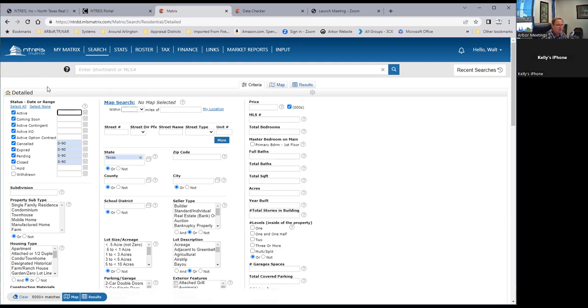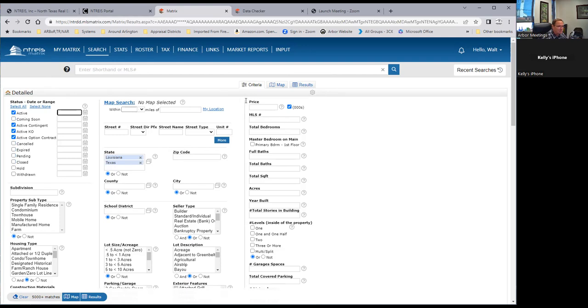The big thing to remember with all these searches is once you get a search the way you like it, if you hit this little sprocket here, gear, whatever you want to call it, it will save this search because it'll give you two options. It'll get you to where you can save it as your default, or it'll reset to the current defaults. And I can show you that really quickly because it's pretty easy to go back and forth. So this was the default. It just has the active, the coming soon, active statuses for showings and things like that.